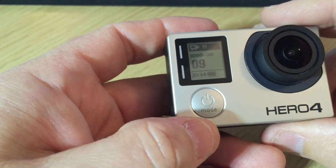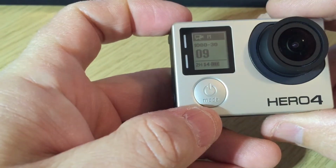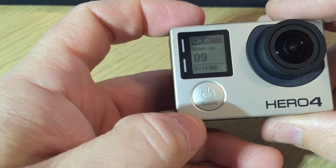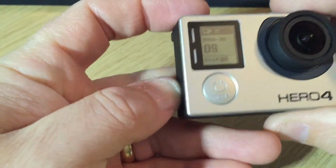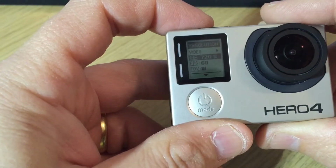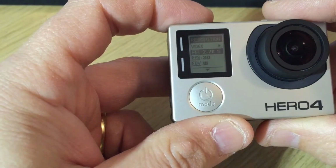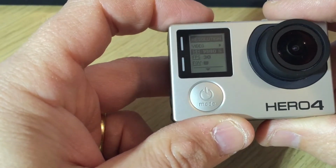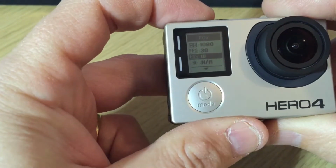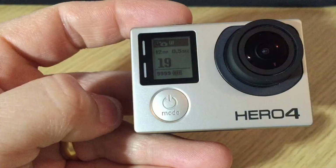Now at this stage, the best recommendation I can give is for your video mode, set it before running with the Quick Capture mode. So in other words, in your settings, define what you need for the video mode. So do you need 720 WVGA, 4K Super View? In my case, I'm simply going to be running with 1080 30 frames, and I'm going to drop down to medium, and again using settings, select this mode.